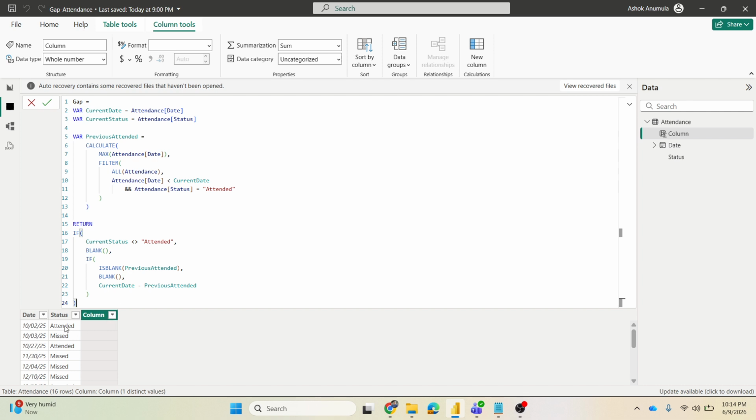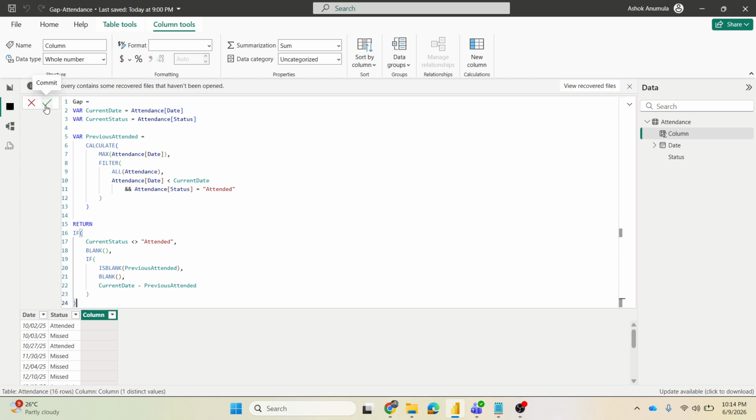So that is the case of the first row, where previous attended is not there. That's why it will be blank. Else, current date minus previous attended. So if previous attended is blank, then display blank. Otherwise, current date minus previous attended.